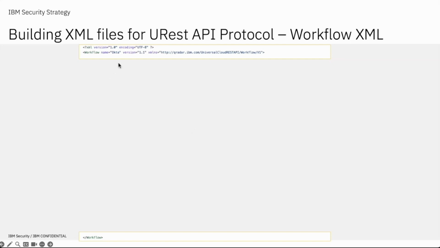So what I've done is I have a file, say for the integration for a product called Okta, and here you can see that the version is 1. Now this Universal REST API protocol has also been updated over time. So we have two versions of it, version 1 and version 2. We recommend that you use version 2 because it has many more features than version 1. This is just taken as an example to help you understand how the workflow is. It's an XML file where you mention the parameters. The parameters are the things that will be used in our code, in the actions below. So what are the parameters for this particular integration?